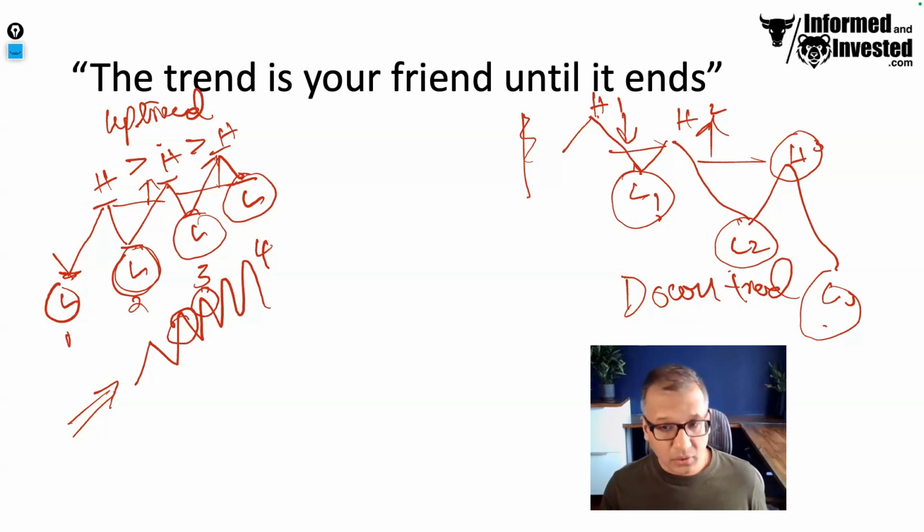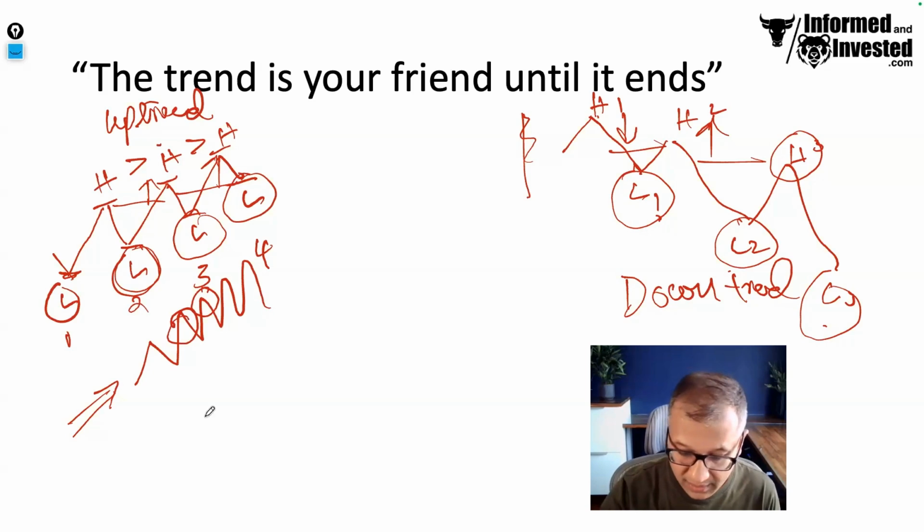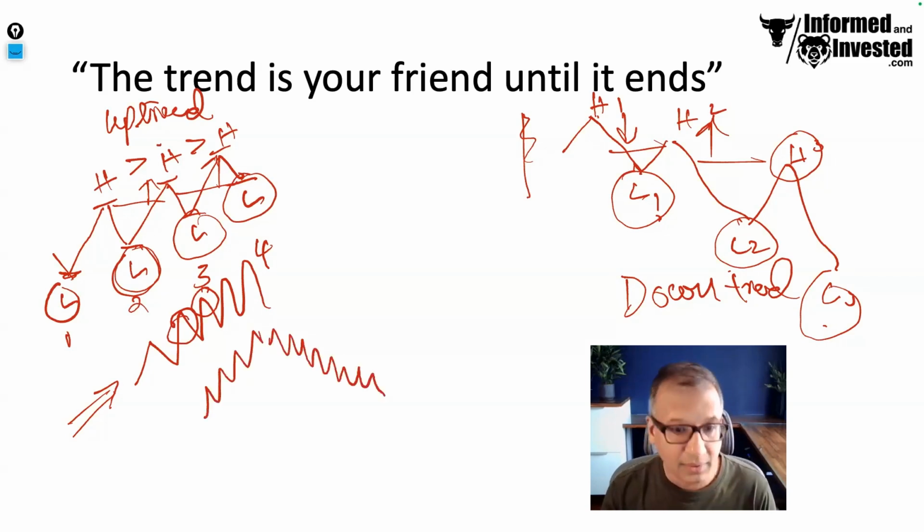Okay, so I already told you how you identify trends, but how do you identify reversals? You can identify reversals based on if a stock is going up like this, and then suddenly it starts to make lower lows and lower highs, and then you're like, okay, it's changed positions. You can also use moving averages, which I'm going to talk about in a bit. You can also use indicators that tell you whether there is some kind of a reversal in the trend. Today, like I said, I'm going to talk about RSI and MACD.